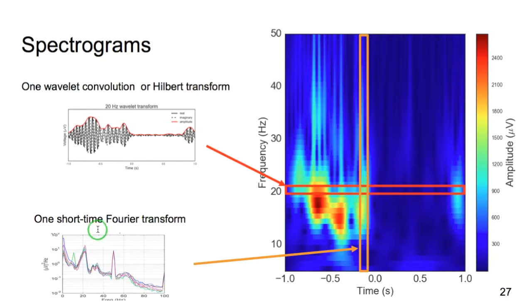So the short-time Fourier transform, each Fourier transform fills a column in the data. So for a single time window, we gain information about all the frequencies. And when we do the short-time Fourier transform, we're doing multiple windows to fill in all the columns of the spectrogram. Where instead, in the case of the wavelet convolution or the Hilbert transform, we are calculating each time the change in power over time for a narrow frequency band. And if we perform this operation multiple times, we can start to fill in the rows. And they can, in this way, achieve, essentially, equivalent results. And that's time frequency analysis.